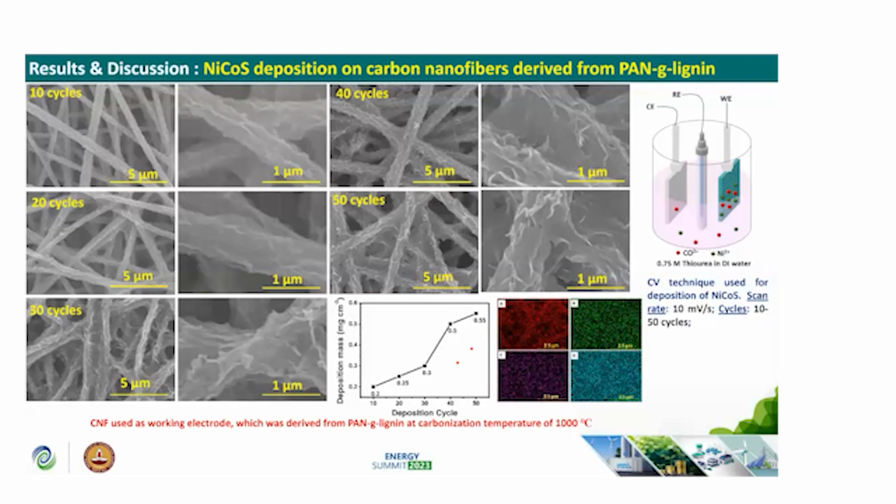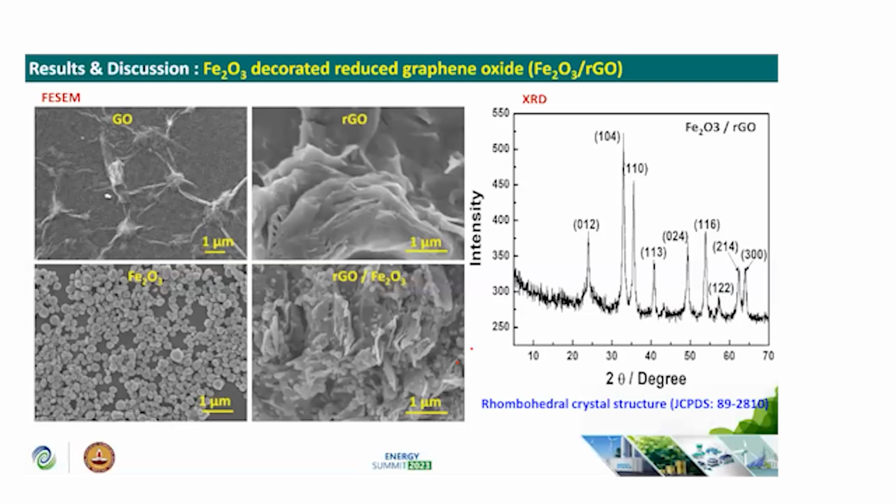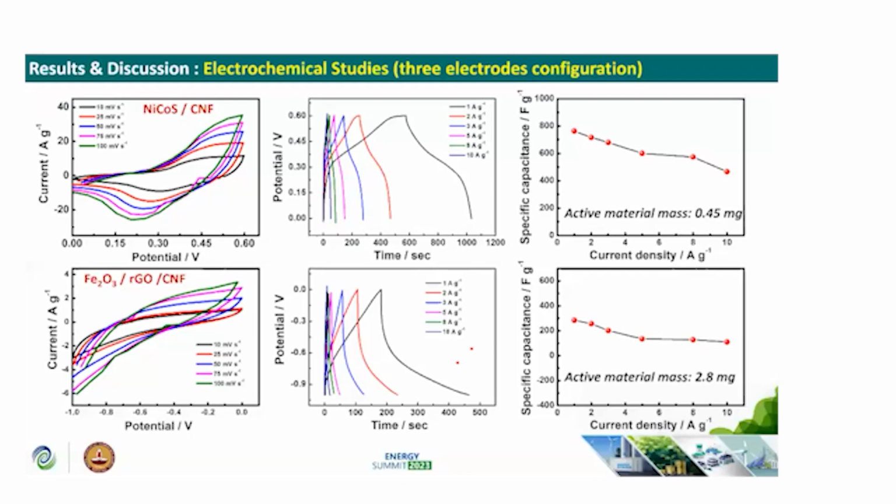electrochemical properties. Hence, we have used this cycle deposited material for the fabrication of an asymmetric supercapacitor device with iron oxide decorated reduced graphene oxide. This is the characterization of the derived composite material by FESEM and XRD, followed by the prepared materials individually characterized by electrochemical techniques to understand the charge storing property of the material.